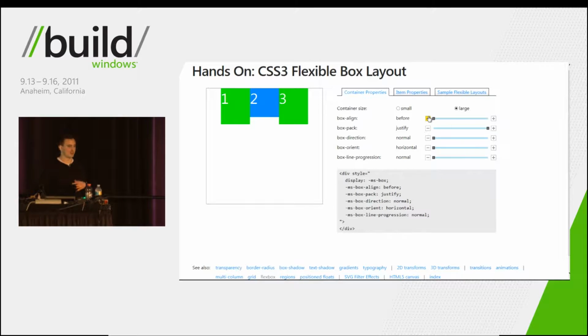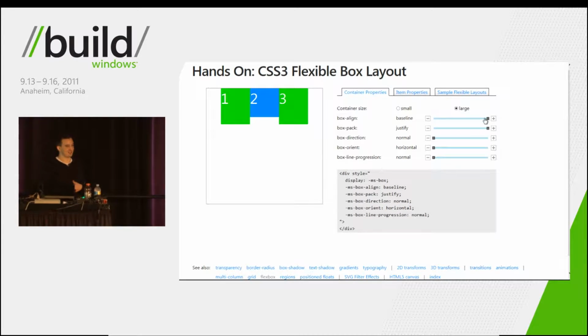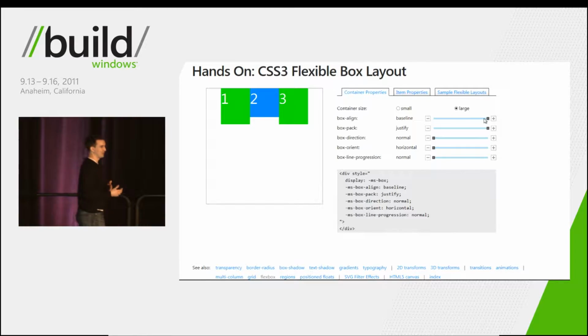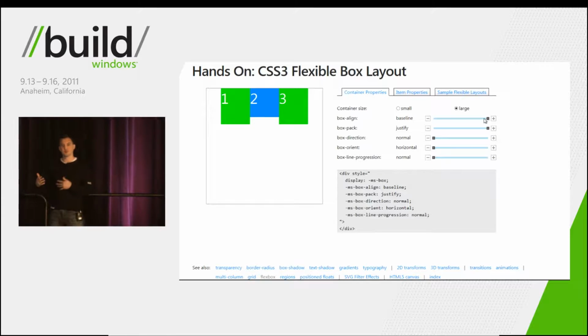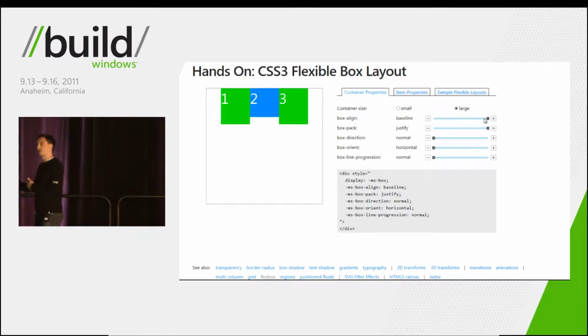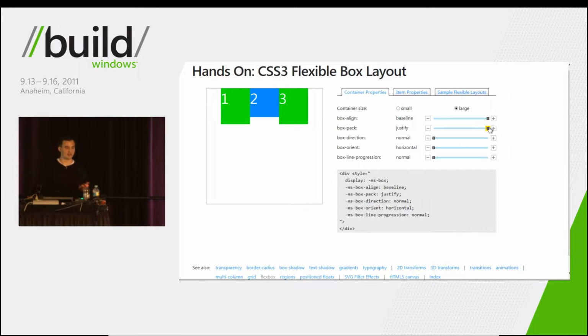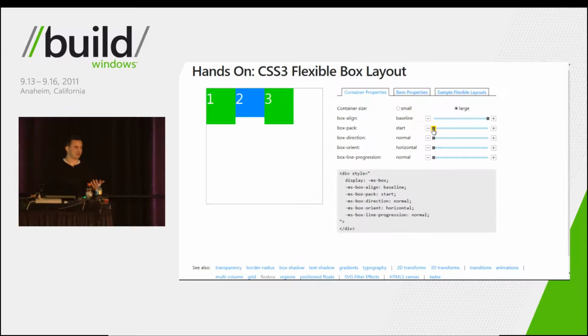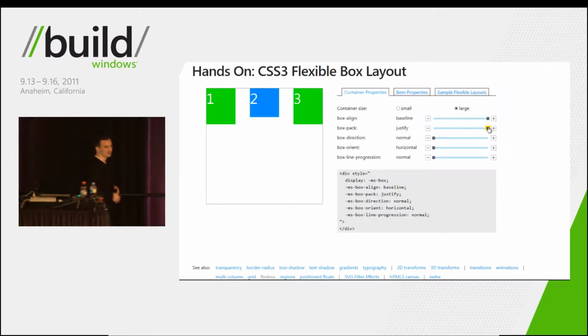But I can also align that content to the top, to the bottom, center it. I can stretch it. Or I can align it by the baseline of the text contained within the flexible box items. Really powerful mechanism to allow you to center content or treat it the way you want for your app. And with that, you can also, of course, manipulate the horizontal alignment of boxes. So if you want to center your content, you can do that. You can align it to the start, the end, the center, or you can even justify it across the available space in your flexible box container.